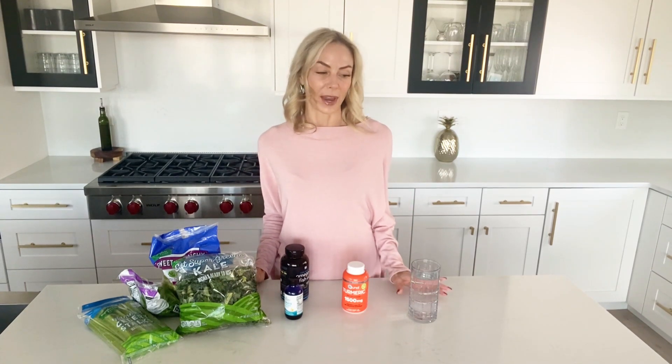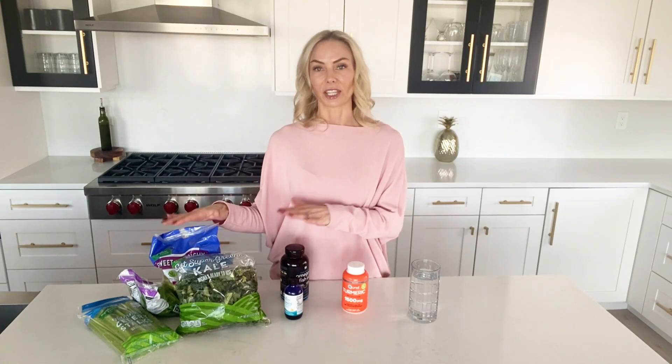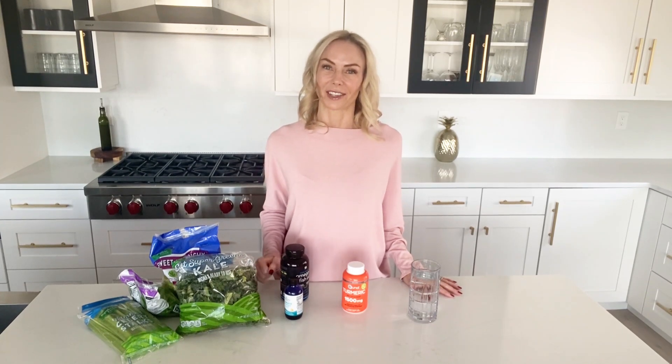Number four, water. I know you've heard it your whole life, but it is so critically important that you keep your tissues hydrated. Here in Colorado we are very dry, so I really recommend you do 80 to 100 ounces of water a day. Yes, that's a lot — yes, you should do it. It's a great way to keep your tissues pliable, and their pliability and their lack of inflammation are things that really help them heal faster, so we can get you out of pain and get you back to your daily activities.